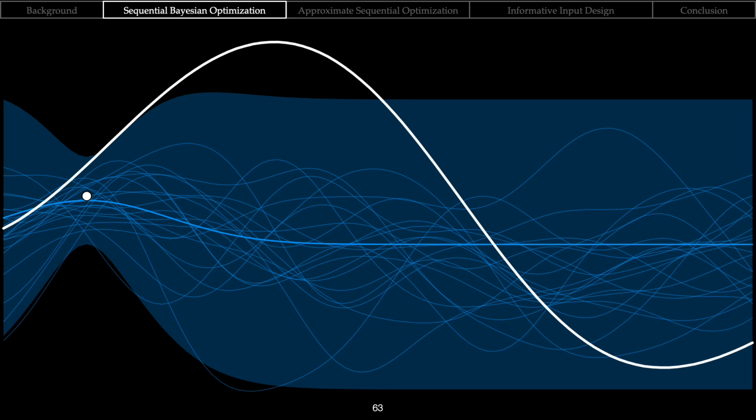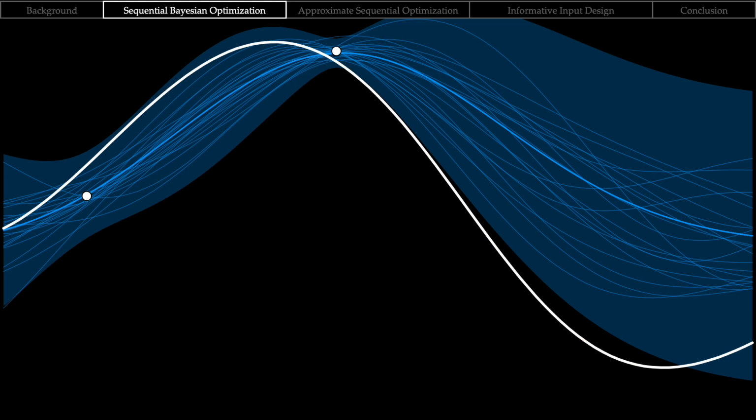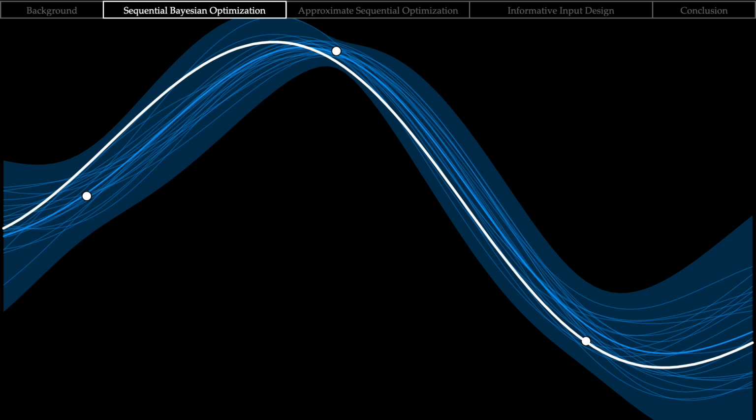So as we take additional measurements, we can update our belief here, and as we collect more and more measurements, we'll more closely match the true underlying function. And the nice part about Gaussian processes, and one of the reasons that they're popular, is because you can quantify your uncertainty in these predictions of the true underlying function. And so we use this idea here in a Markov decision process. And a Markov decision process is just a mathematical formulation for sequential decision making under uncertainty.